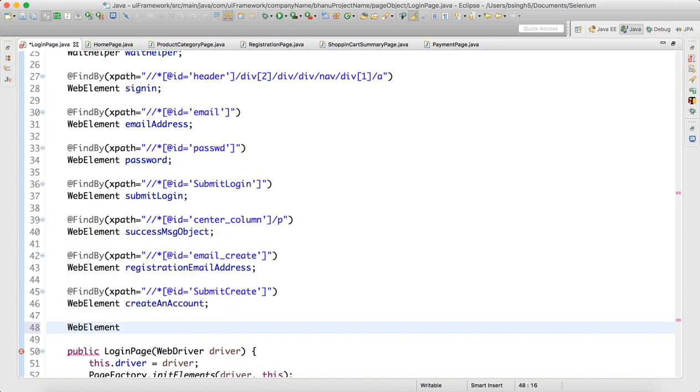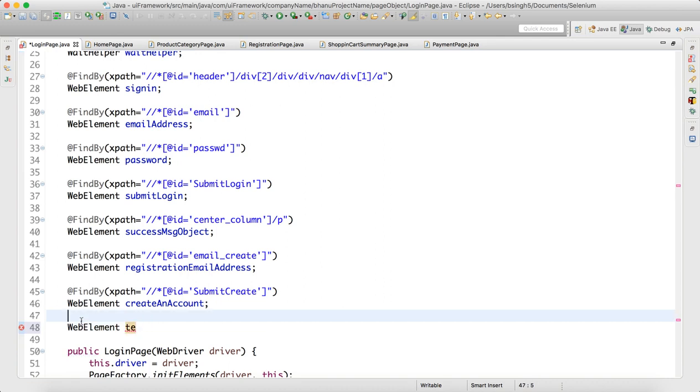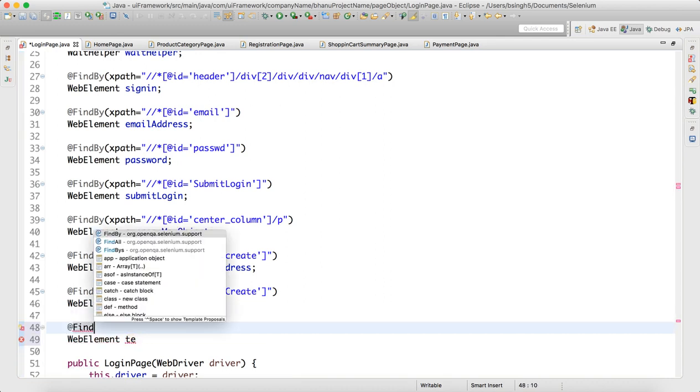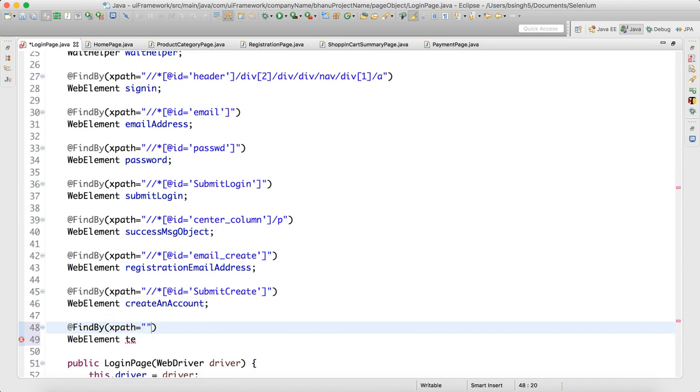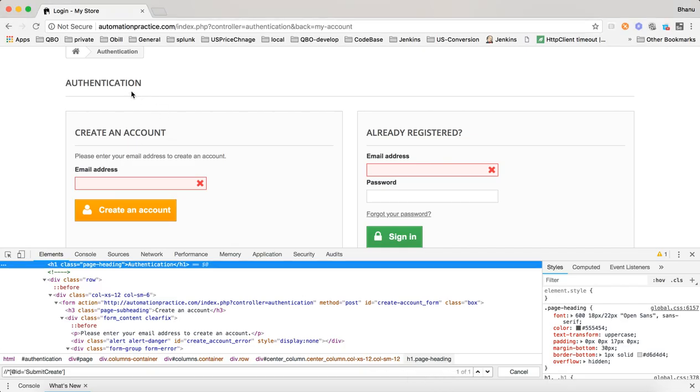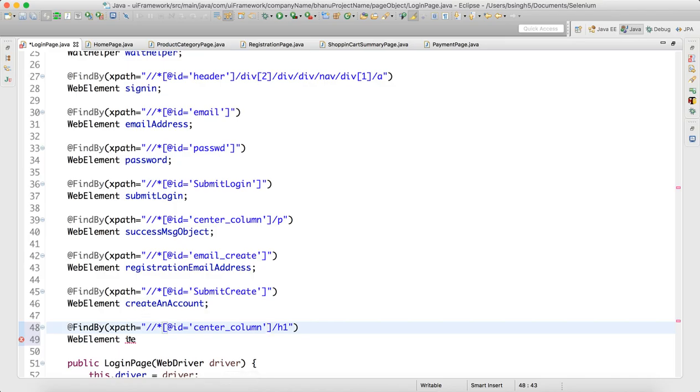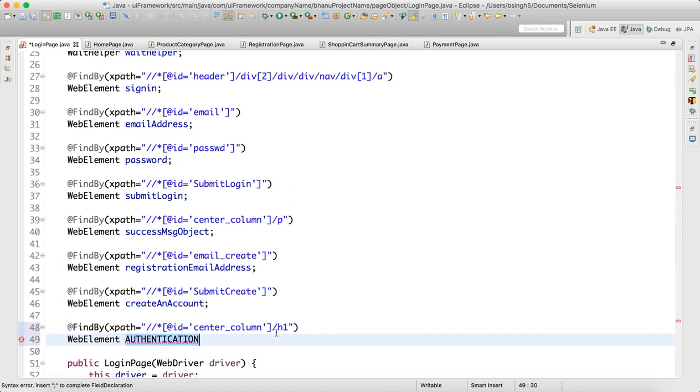So first you write web element and just write some test, and here you first write the XPath. So find by XPath is equal to, in double quote you write this, you put here, and H1. Now what you can do, this is for authenticate, right? Copy this text and you write the same text here, but you don't write in the capital letter. Okay, so what you can do is you can remove this, right? So you can write this.